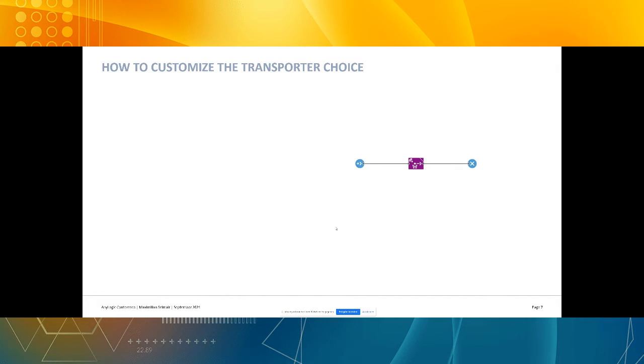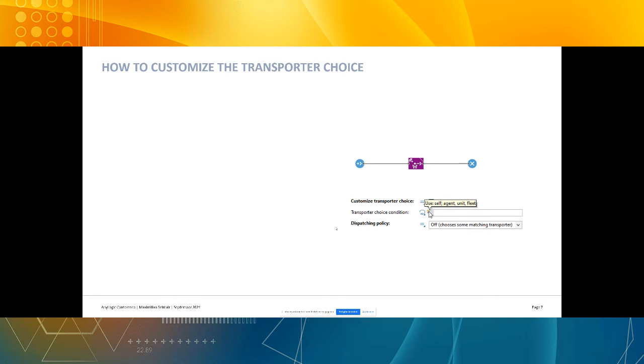So how can we customize this transporter choice? If we take a look again into the move by transporter block, we will find the option to customize the transporter choice. And if we switch it on, we see a condition that we are able to specify, which has to be a Boolean expression. And if we take a look at the small yellow light bulb, we can see which objects we can use in this field. And important for us here is the agent, which refers to the transport task in the move by transporter block.